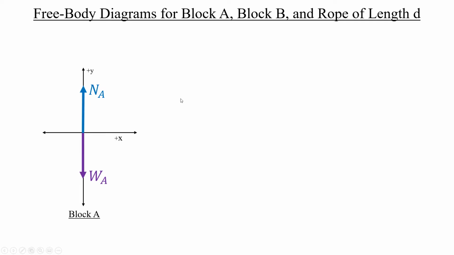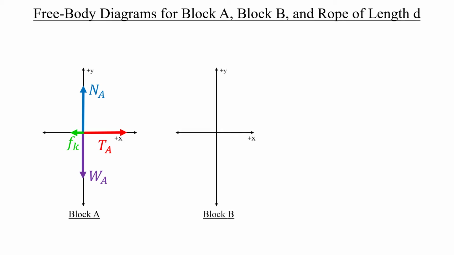Let's not forget that there's that rope or string that was attached to the block that's pulling it. So there's going to be tension from that attachment pulling on block A, and that will be pulling to the right in the positive x direction. And since block A's net motion is to the right, there will be kinetic friction during that movement, and it has to be in a direction that resists that motion. So it'll be pointing in the opposite direction to the left, and that's our kinetic friction. There are no more forces acting on block A. That's it. There's only 4 of them.